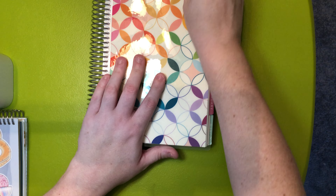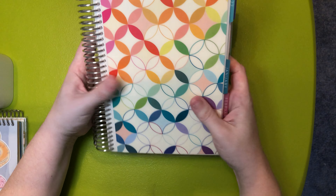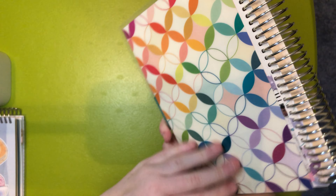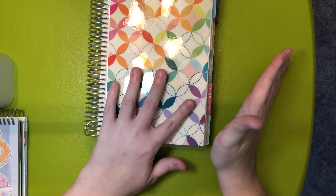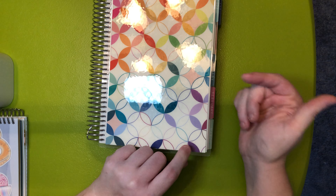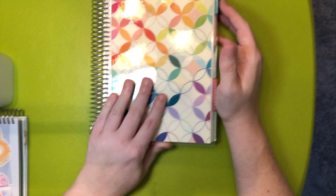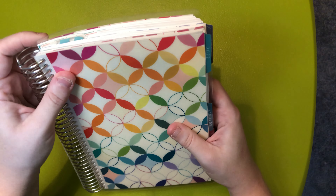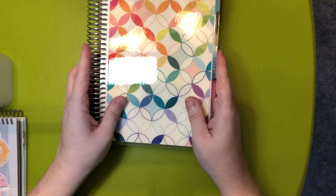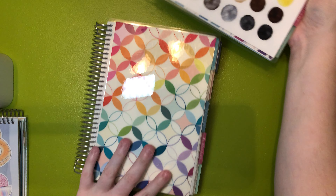I'm not sure what's going to happen at launch time in relation to me being able to buy anything, but I will keep you updated. And if I do buy anything, I will share that in a haul. I love this cover and I'm really excited because I have an A5 notebook too that this would look great on. I love the A5 size. I don't think I'll ever get out of the 7x9, but I would love to have these two.